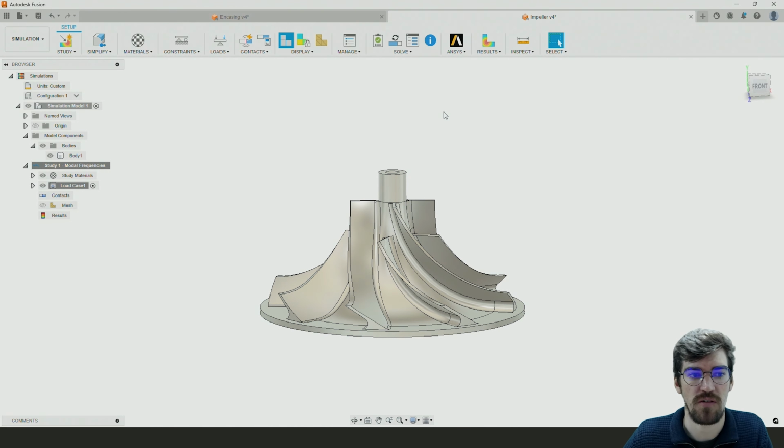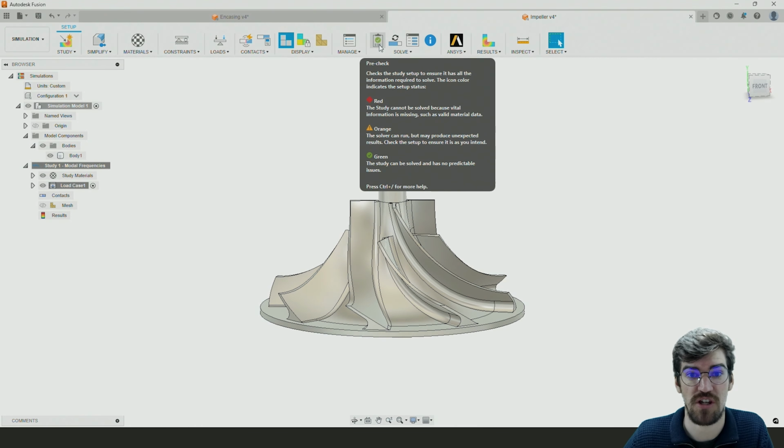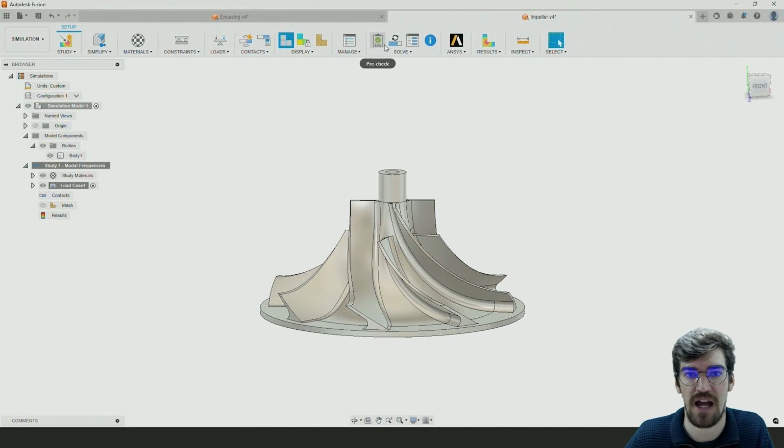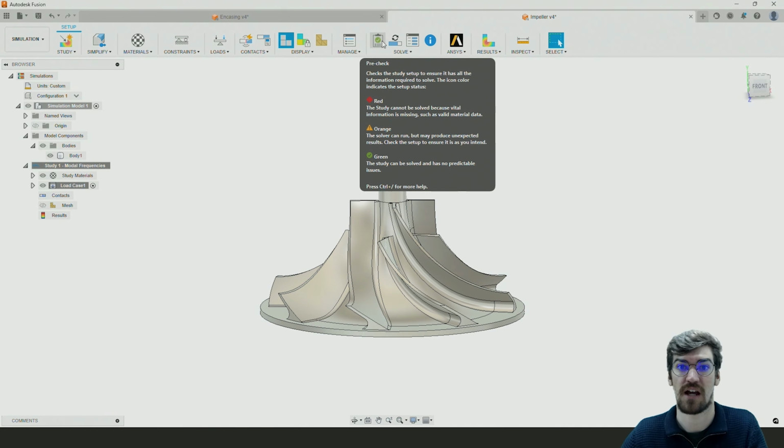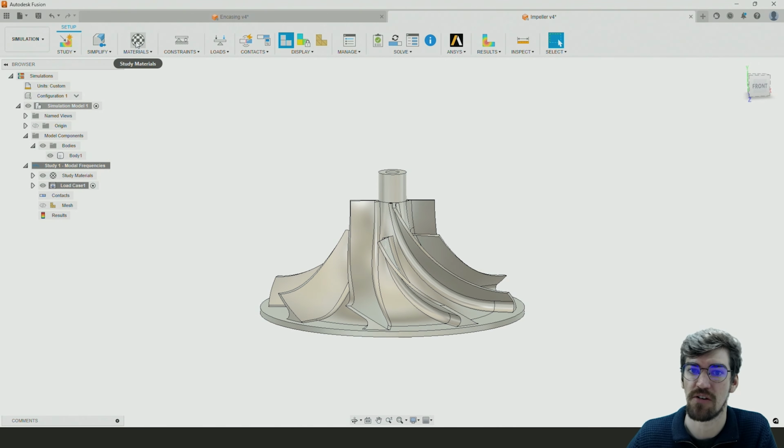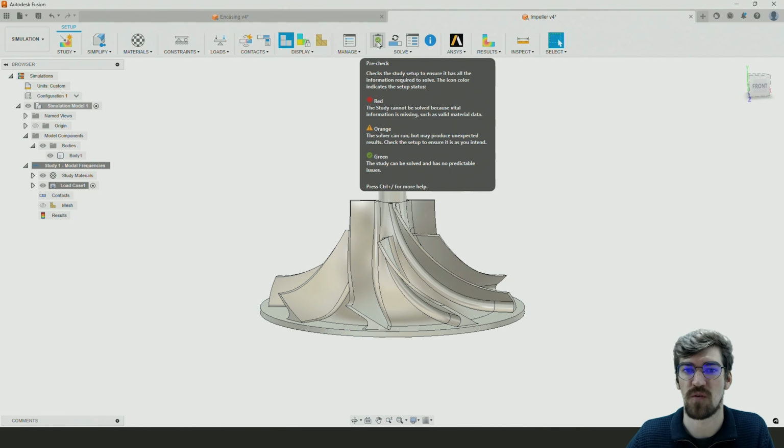We're going to go straight from here and begin to do a quick pre-check. It's usually great to do a quick pre-check beforehand. This little icon will change based on how ready your study is for solving. If I didn't have certain elements, potentially a material or something, we'd have a little warning mark. You'll notice that one come through a little later on. If you do have any issues in here, orange is for warning, and red is for an actual issue, as an error rather. So we've got the three levels of configuration.